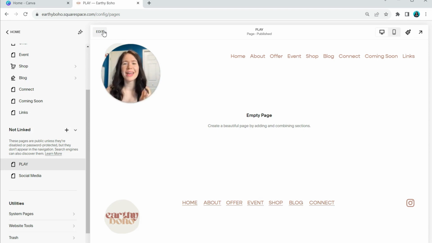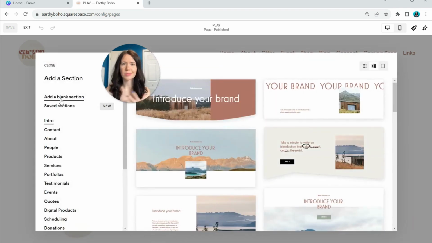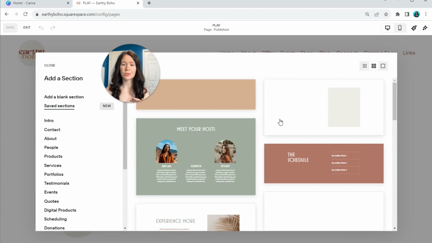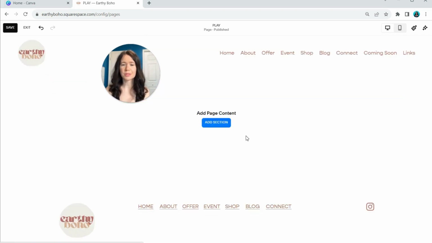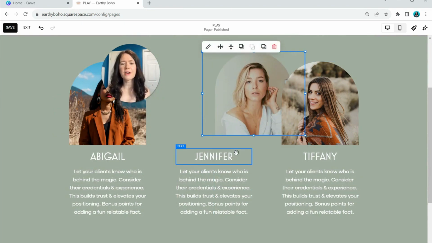Go on in and play because this will give you a feel for where the buttons are. This will help grow those memory connections so that you feel empowered when you are going in to edit those pages. So let's edit this page. I'll be super fast. I know you're a busy bee. And boom, add sections. Like blank sections, or if you are using the template, go ahead and mess around with some saved sections and just play around. Move things around. Get a feel for it.